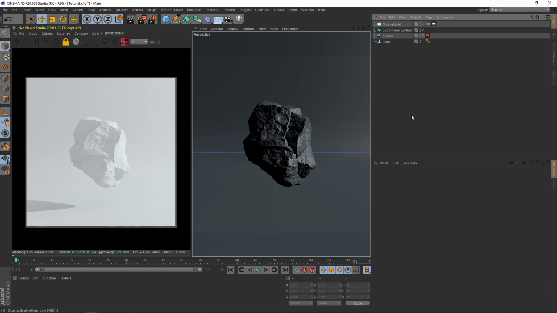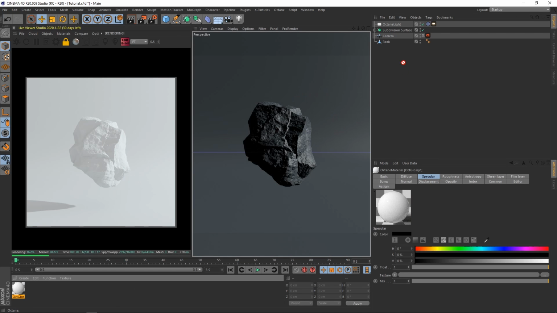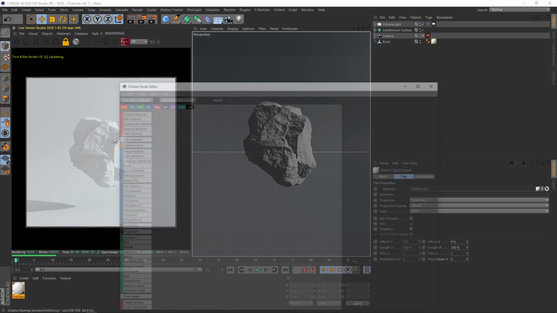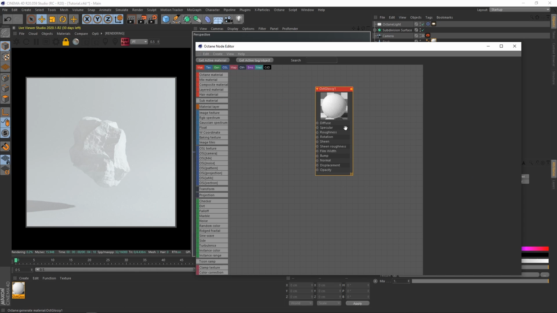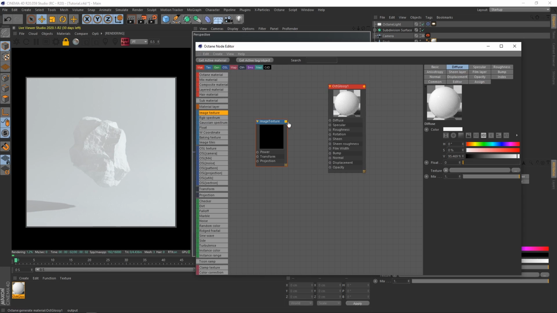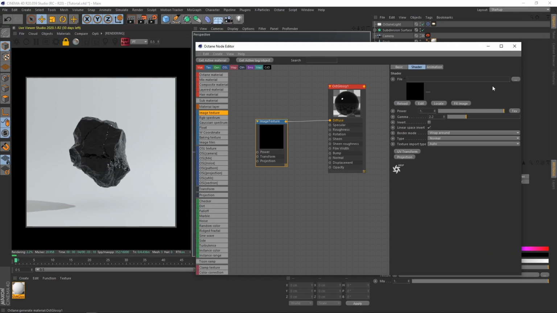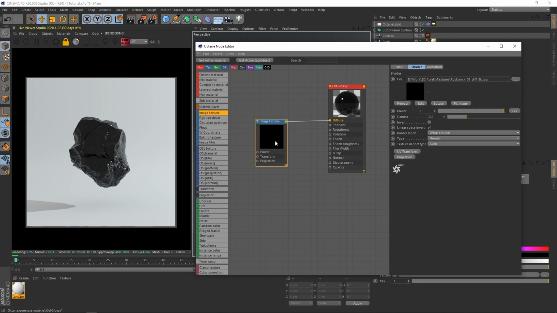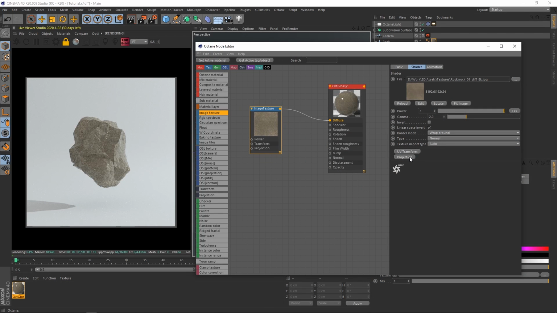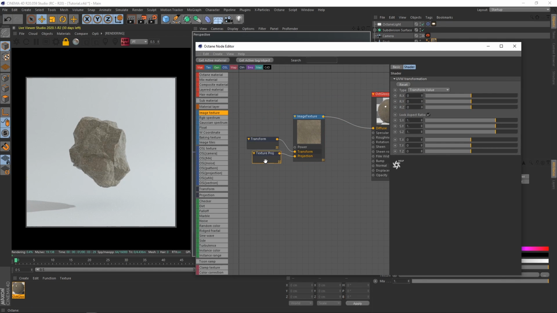Now, what we're going to do next, we are going to put a material on the rock because the rock's white and we don't want a white rock. So what we'll do is we'll make a glossy material and pop it on the rock. Now I do have this material on the store, it's in the rock pack. It's kind of an asteroid material we're going to go for. But there is a free texture off of somewhere, I don't quite know, but I'll grab it quickly. So it's this rock here, and what we'll do is we'll just pop it in the diffuse.